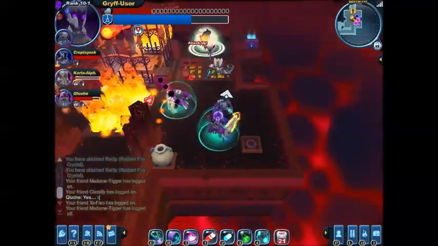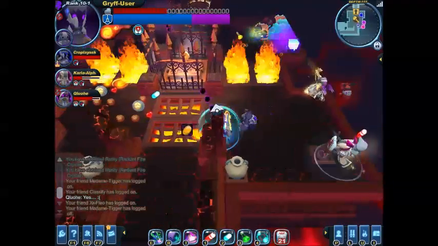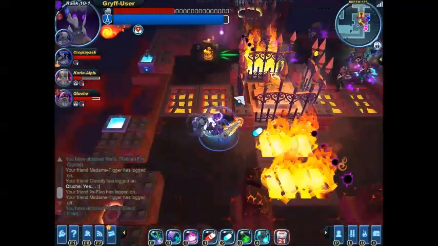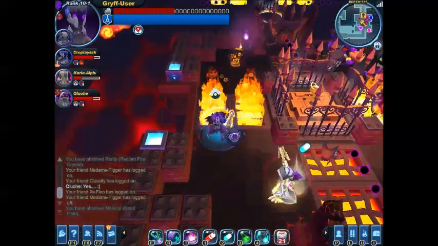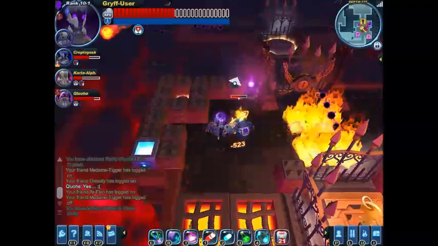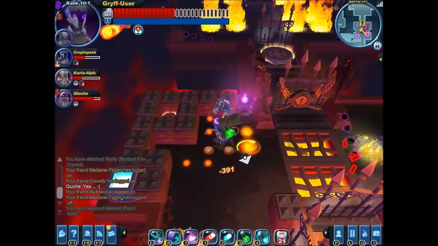I just want to watch over those. Yeah, this room is annoying. Yeah, they can deal fire and. Whoa! I actually jumped through those bullets. Yeah, I did that jump maneuver and I got through them.